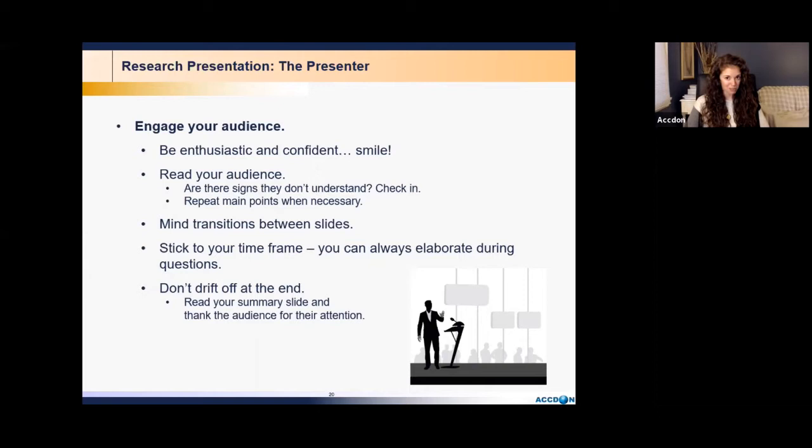I've been to many conference presentations where someone gets to the end, they throw up their conclusion slide of bullet points, and they just say, I'll leave my conclusions up here and you can read them. That's not very good scientific talk etiquette. You should read your summary slide. It was important enough that you put it in there, and it's critical that you thank the audience for their attention, and of course ask for any questions if time allows.